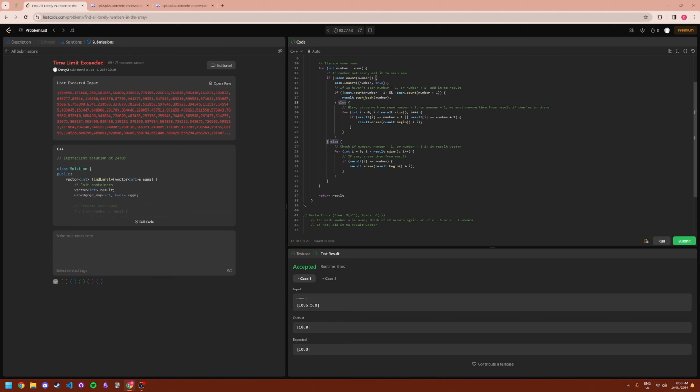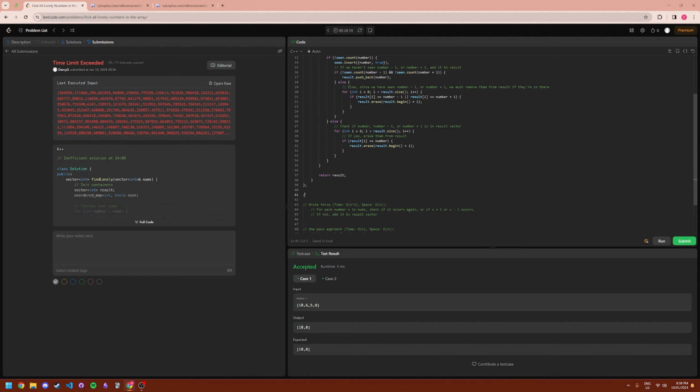We could add the numbers we've seen to the hash map. Set them equal to true. And let me write that down. Add nums we've seen to hash map equals true.